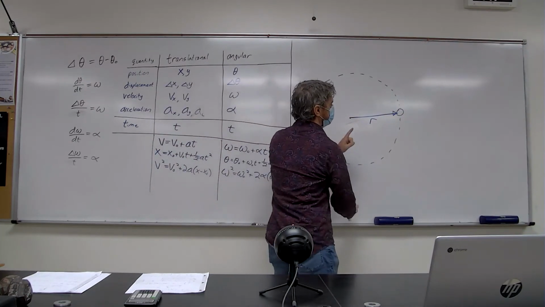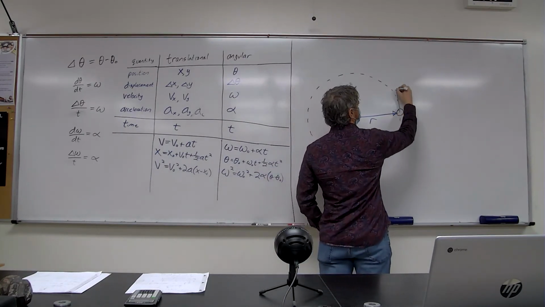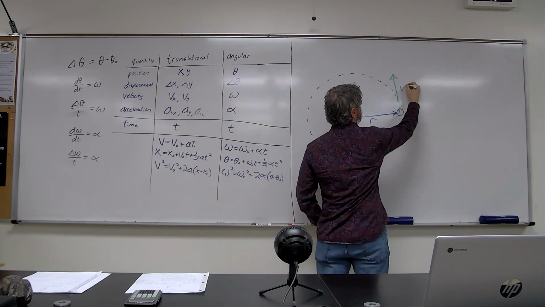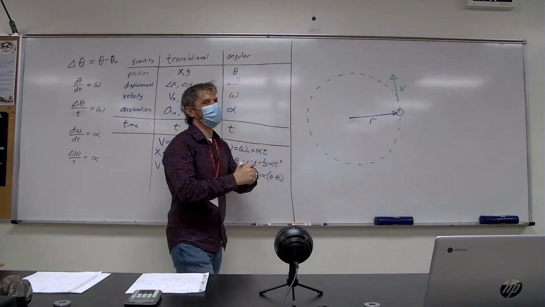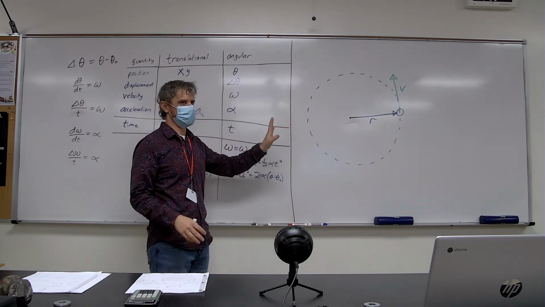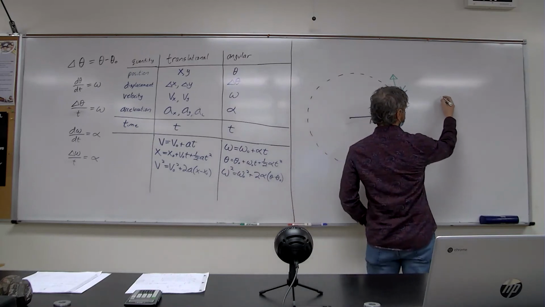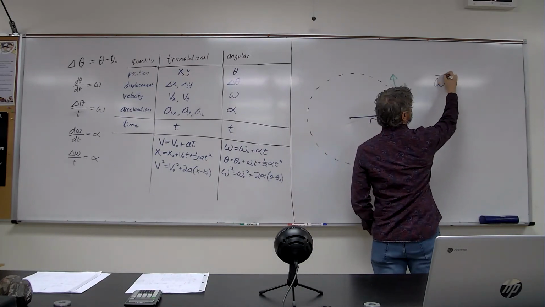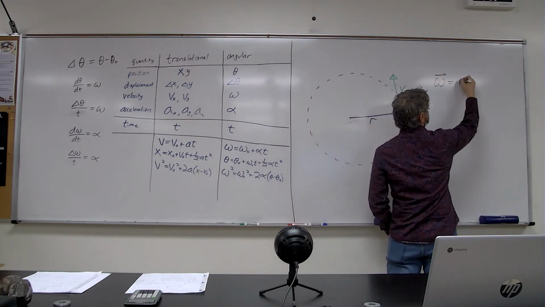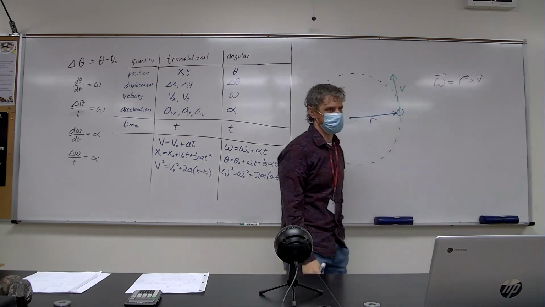Now, if this object is moving in uniform circular motion, its velocity will be exactly perpendicular to that. But the cross product, you don't need it to be that case, but for this unit, this is the case that we see most often. So if I want to find the direction of omega as a vector, it is the cross product of r. It's r crossed with v. This is how they say it.